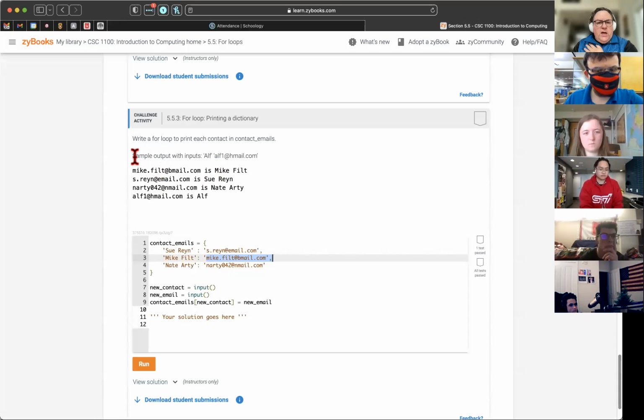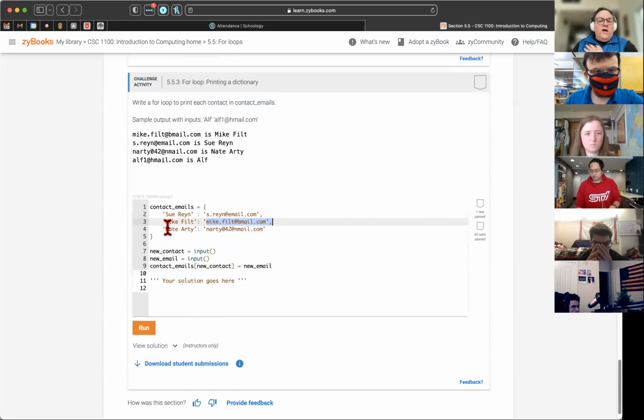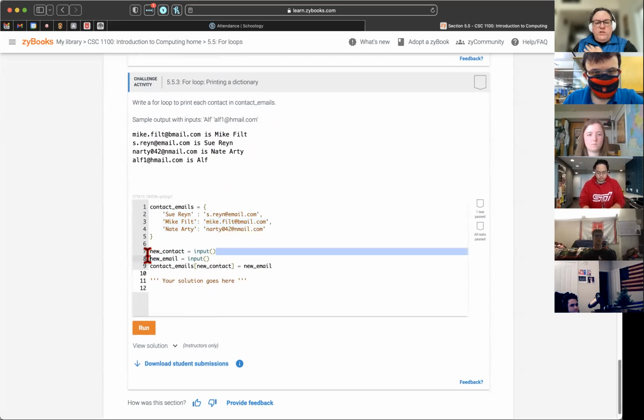Okay, so sample output with inputs ALF. Oh, I see. Okay, so there's an initial 3 members of the dictionary, and then it's going to accept input for 1 new member of the dictionary.